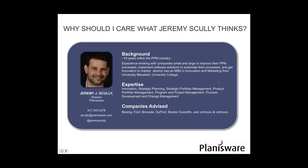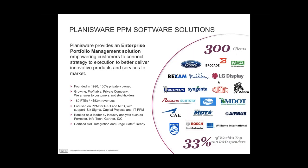A brief introduction on Planisware for those not familiar with us: we're a global provider of enterprise PPM software solutions with 20 years of experience serving leaders in new product development and innovation. We offer best practice-based software and industry expertise to support innovation business processes, helping organizations drive strategy to execution, accelerate time to launch, maximize resource utilization, and ultimately increase the value of the product portfolio — all in a single integrated platform. Our customers include Pfizer, Ford, Airbus, HP, Milken, and many others.